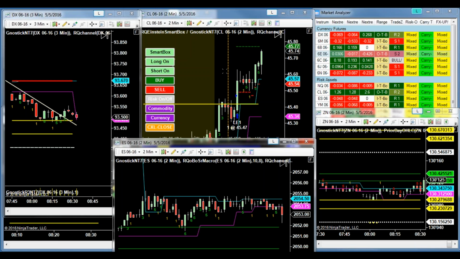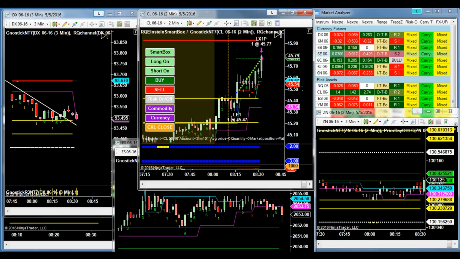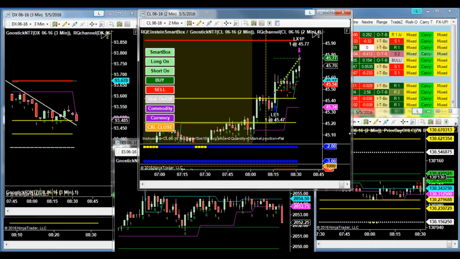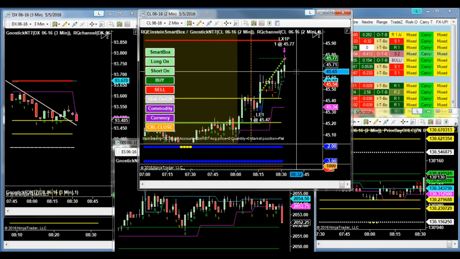Let's see if it takes us. One more, we'll be out for $300. There we go, guys. Now I did have the option to move it up to a couple ticks below our final target on the red line, but I think this is a good enough move, especially since the S&P's trading down. And that's it, guys. That's a quick 300 bucks. And look at it come right back down a little bit.